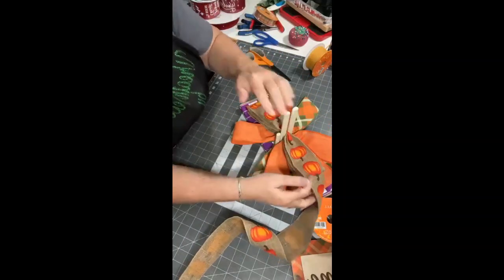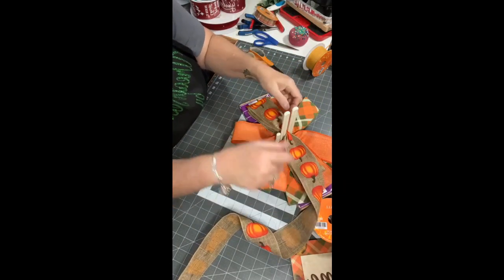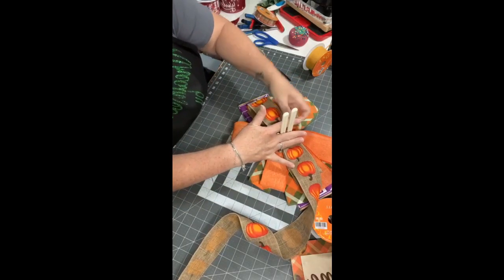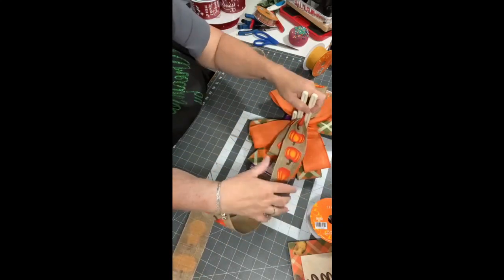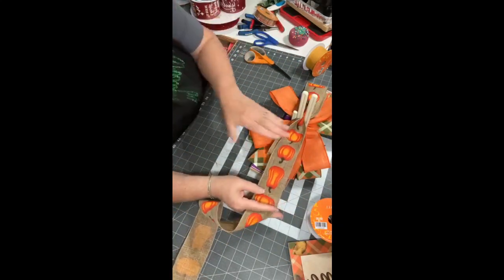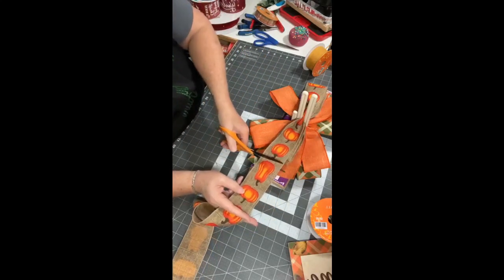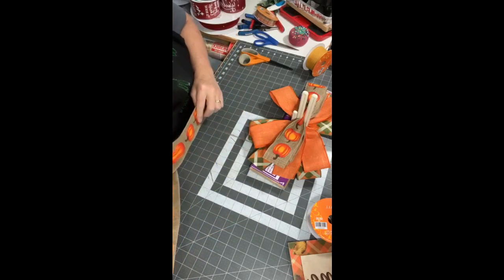So when I finish off with one ribbon, I just scrunch it and then I lay it flat and then I make sure to pull my edges out from underneath so that they're not tucked in. So that makes your bow sit a little easier. And again, this is how I do it. You have to find your own rhythm. We're going to cut this off slightly longer than our loops.